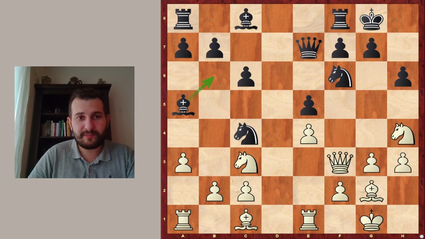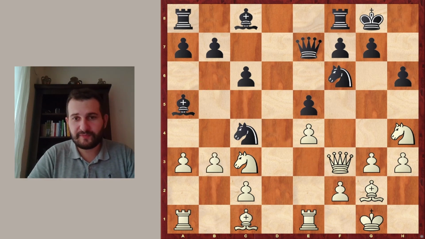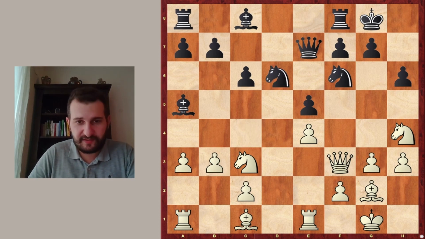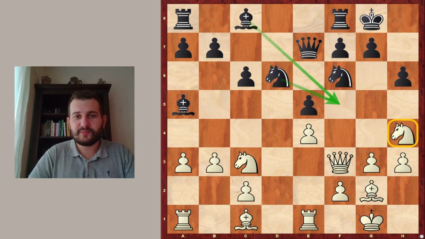b6 might be a much better square. Then put some pressure along this diagonal. So white plays b3, then came knight to d6, and something which we can see is the superb control of black over the f5 square. So this knight is basically worthless.